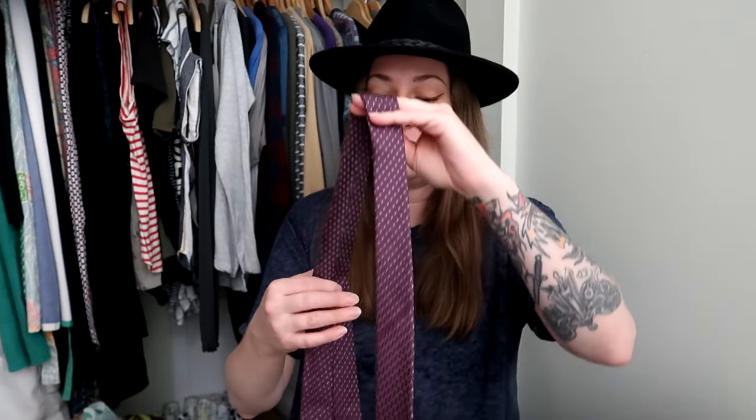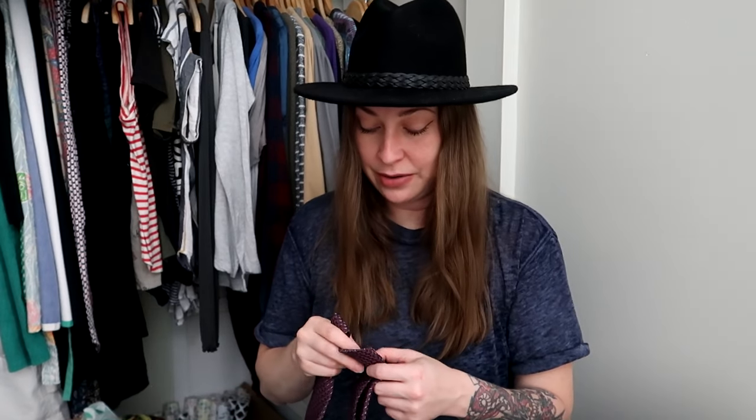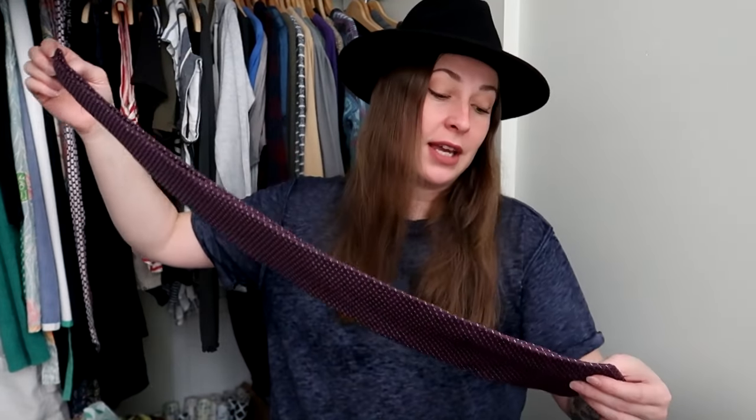One of my seven items is a Giorgio Armani tie. Are you kidding me? I would not pick this up at the thrift store. You gave me a tie. They gave the only person out of the four of us who doesn't like selling ties the tie in the box. Here is a tie I would not pick up at the thrift store even for three dollars.